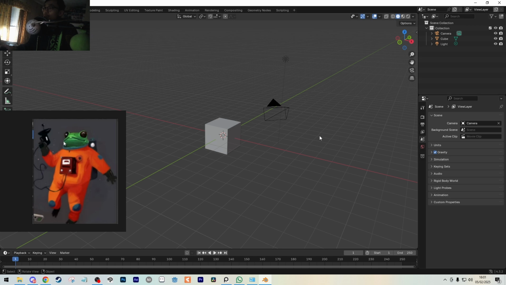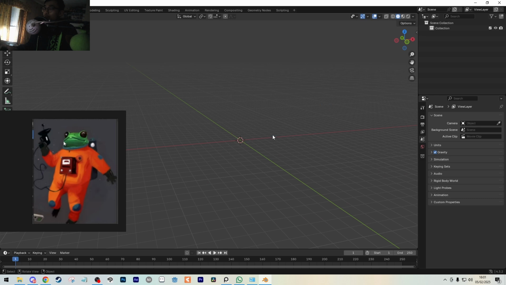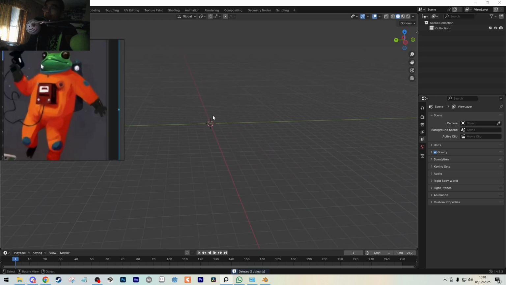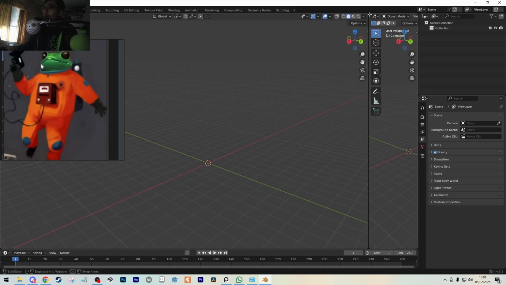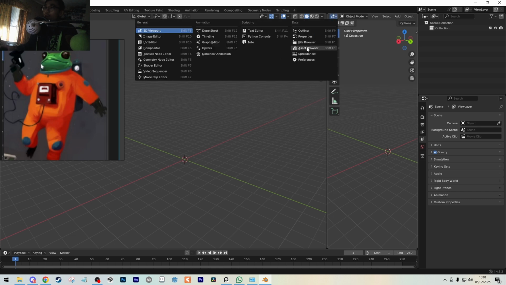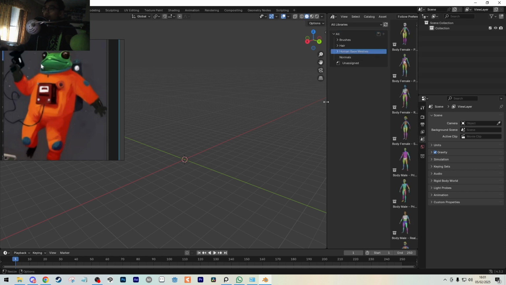What we want to do here is go into the library, but before that I'm just going to quickly make some space by deleting everything I see so it's completely empty. I'm going to drag the window out slightly just to see what I'm actually doing, and then go to Asset Browser, and it should appear here. If you're having trouble finding this, let me know.